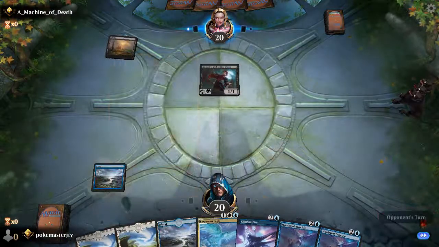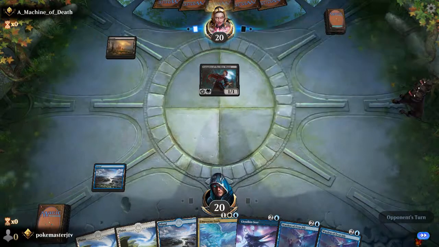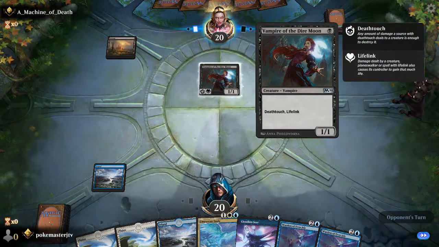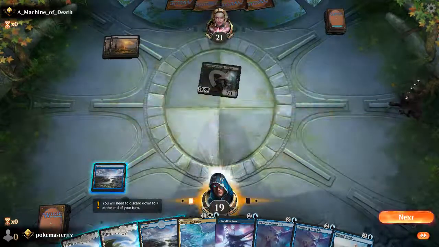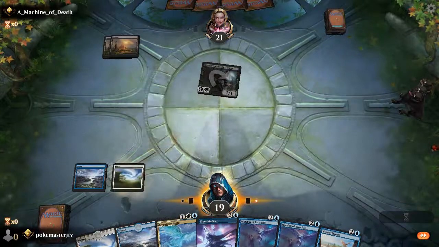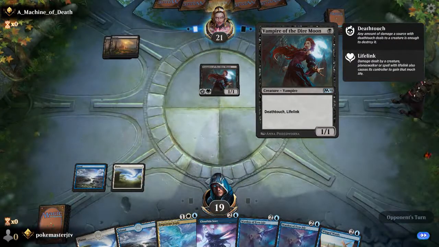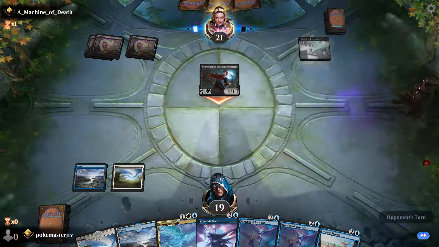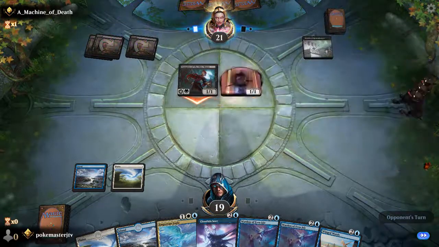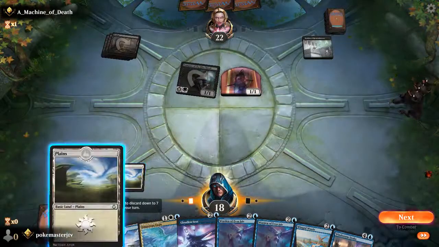He's gonna play Vampire of the Dire Moon, 1/1 Deathtouch Lifelink. It's a pretty good 1-drop. Very good in limited, especially. The Deathtouch is really good for trading your 1 mana 1/1 into their 6 mana card and gaining a life.